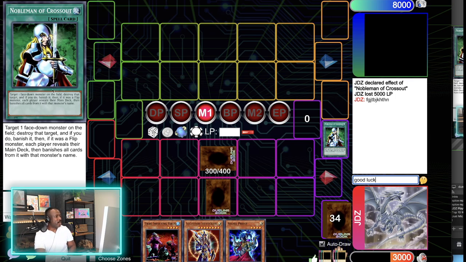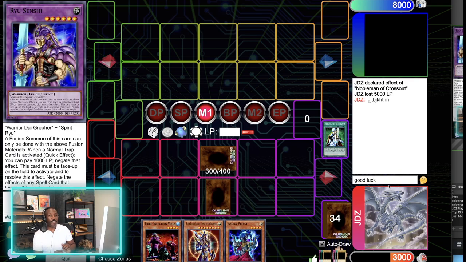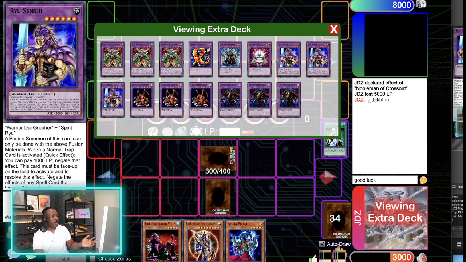Same thing with your extra deck. Another thing I want to talk about with the extra deck, which is interesting as well, a lot of people may not know, Goat Format's extra deck is unlimited. So I can't do it in solo mode, but if you go to extra deck, there's going to be a little plus icon. If you hit that, you can type in whatever extra deck monster that you want, whatever fusion monster that you want for that situation.